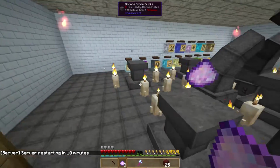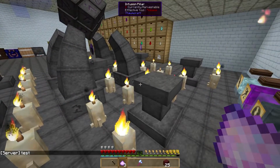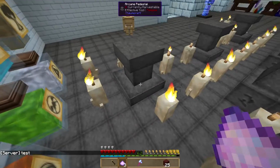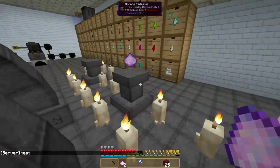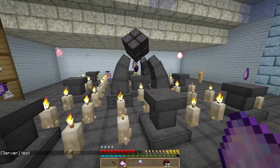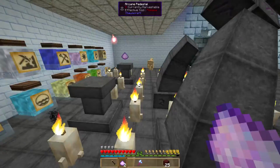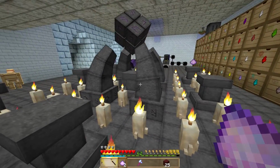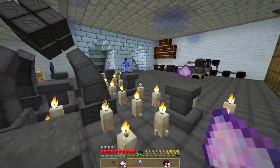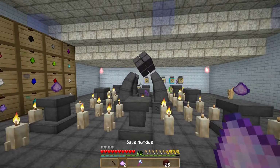Let's try here. Actually, I think this is worse if I do it there and there. I think we need to go there and there, because it's got to be reflected across the center. And if I try to do there and there, while it would feel more equal, it would actually have no symmetry, so I think that would be worse. So let's just give this a go.